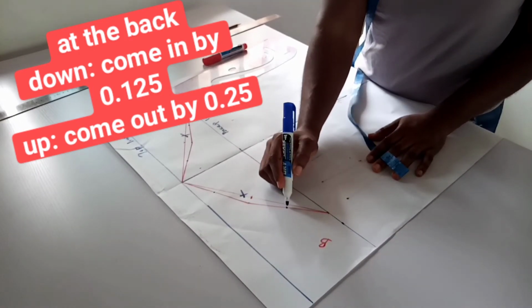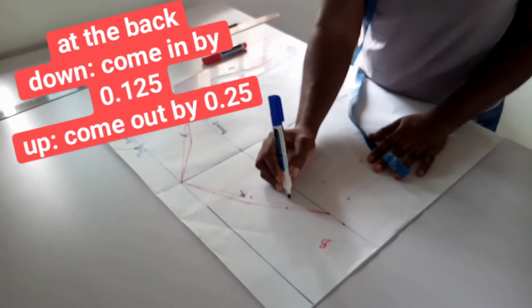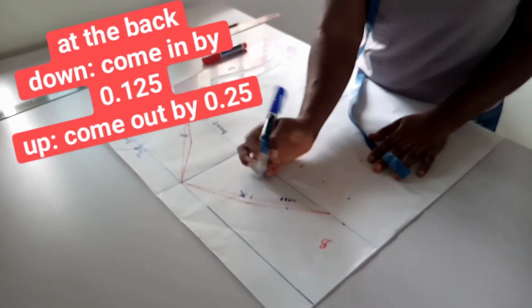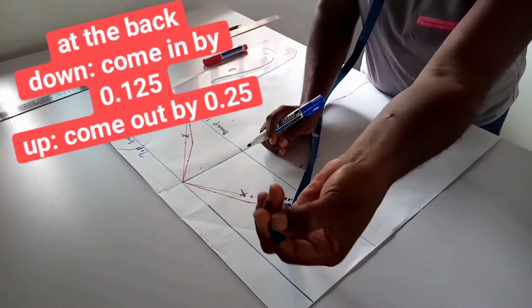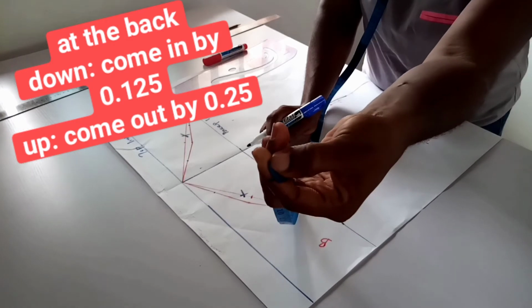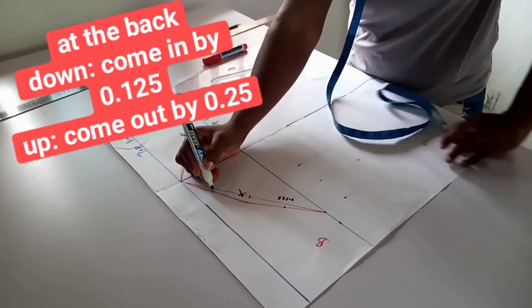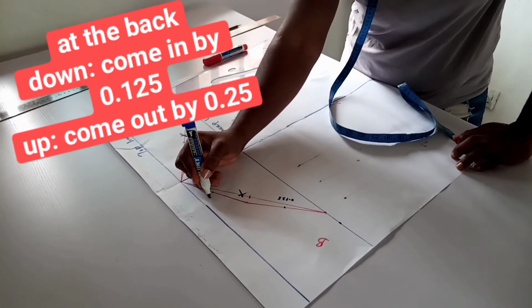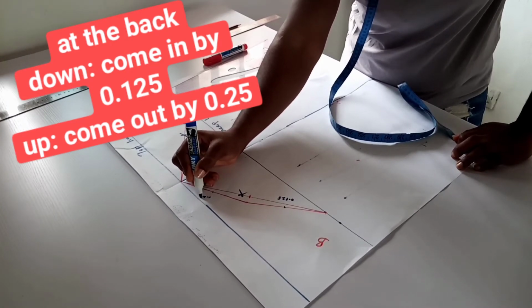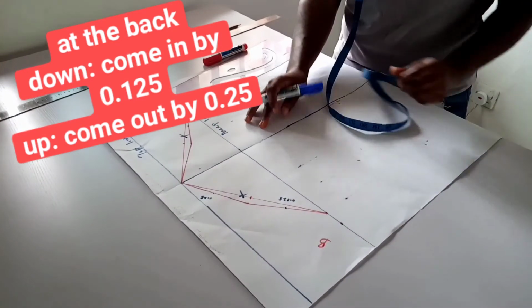So at this point at the back towards the down part, you come in by 0.125, which is just 1/8 of our tape roll. Just this small column is what we are using to come in. And at this point at the back, but at the upper side at the back, we are coming out, and we'll be coming out by 0.25. That's 1/4 inch. We are coming out 1/4 inch.